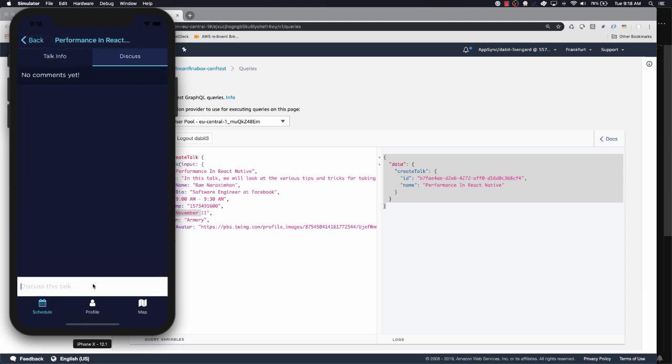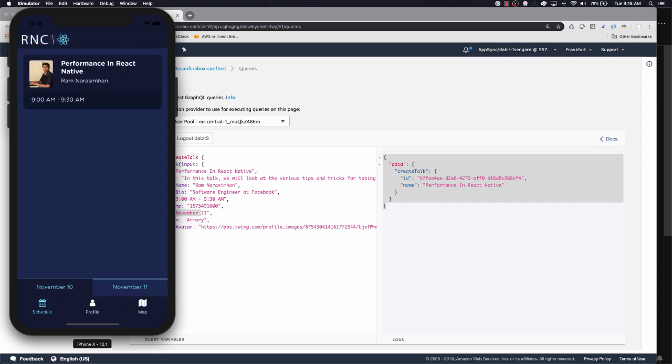If we create a comment, then we see that it shows up, and then someone else can come in there and create a comment as well. We'll test that out too in just a second. Let's go ahead and create one more talk for maybe November 10th.